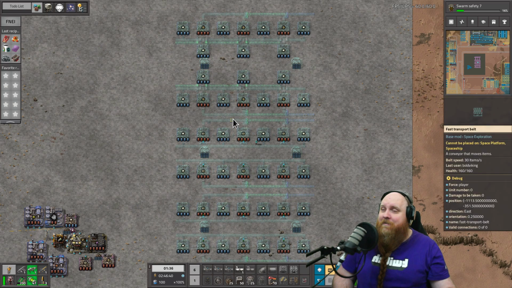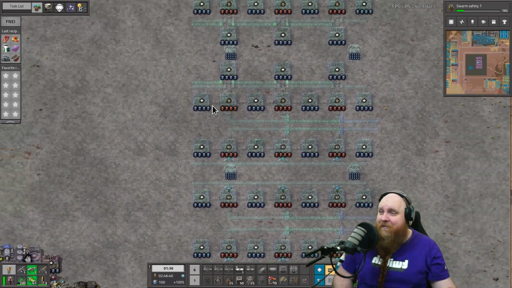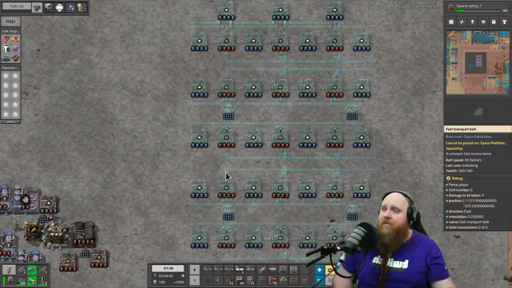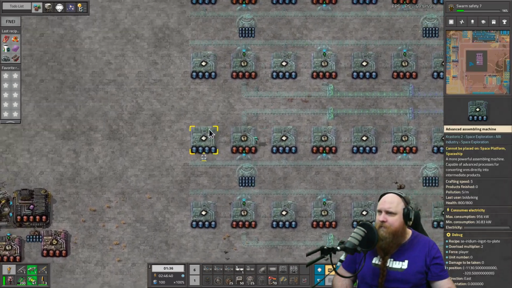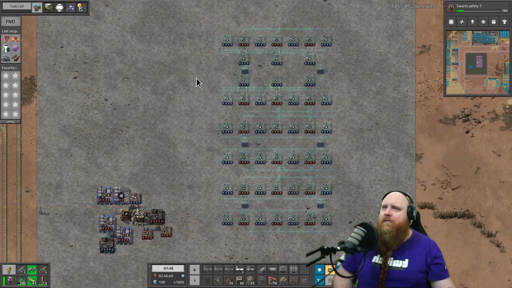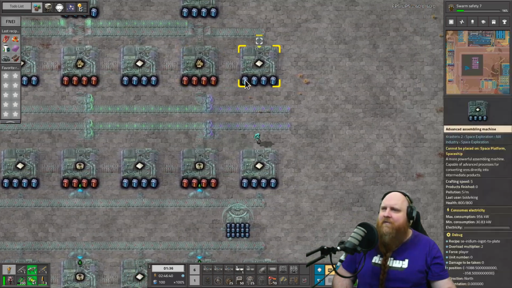That's so much iridium. That is so much vulcanite as well. Actually, is it? No, it's not. Oh, maybe it is. Oh, wait. No, we only need vulcanite for the girders. We don't need vulcanite for you. Good. Sure. Let's go with this.